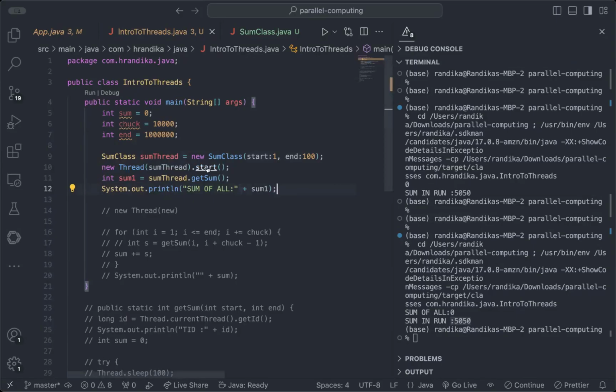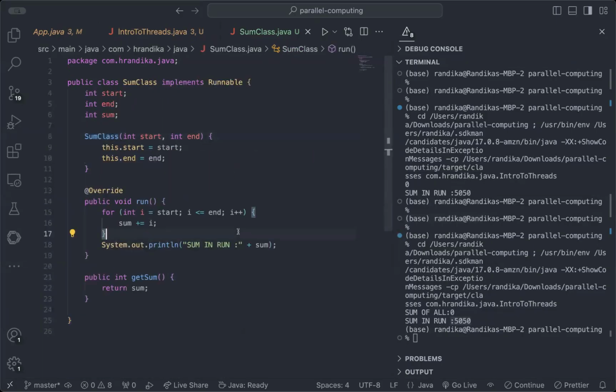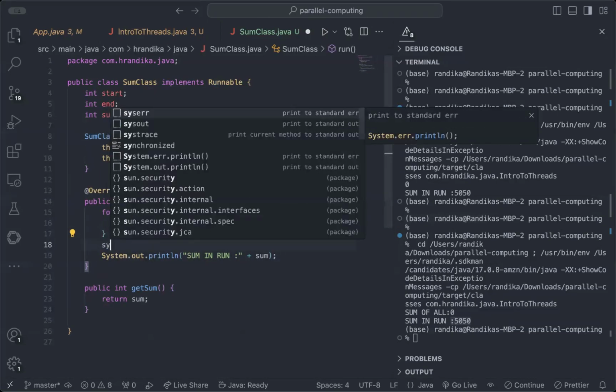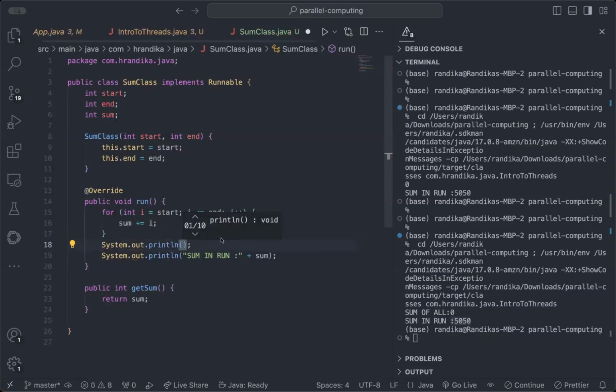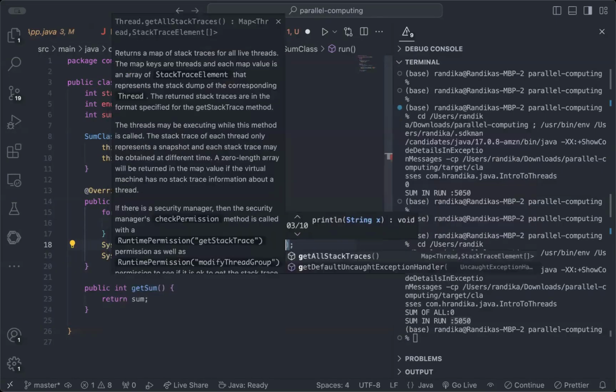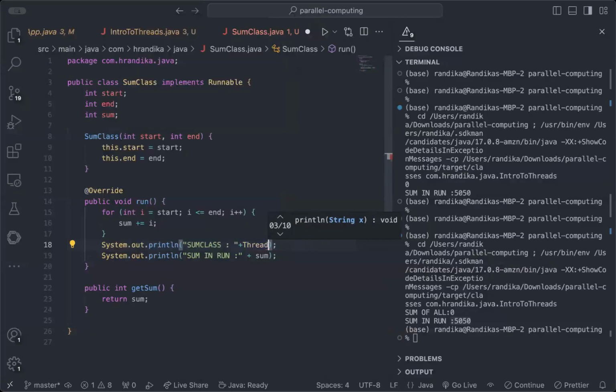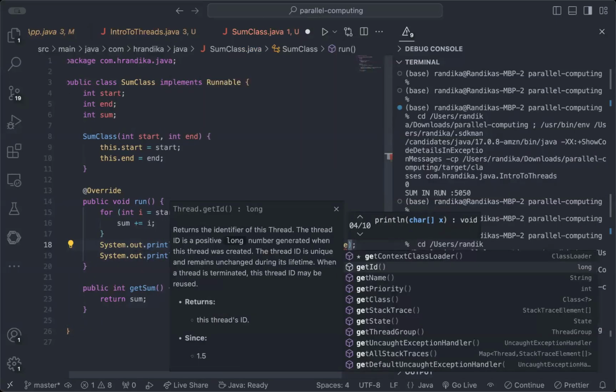Another thing that I would show here is, if I go to the sum class, I would print out System.out.println with a TID prefix, to identify the class that I'm in, and I would say Thread.currentThread().getId().